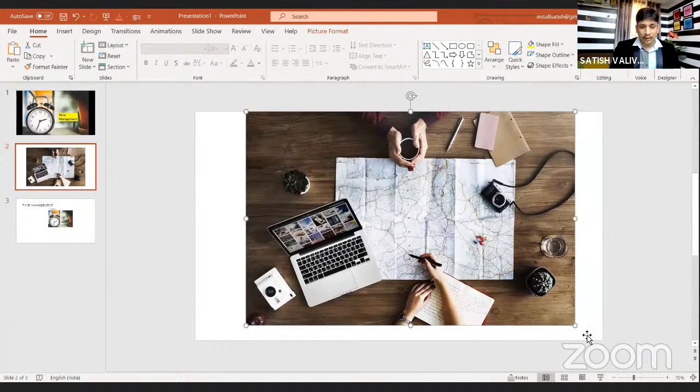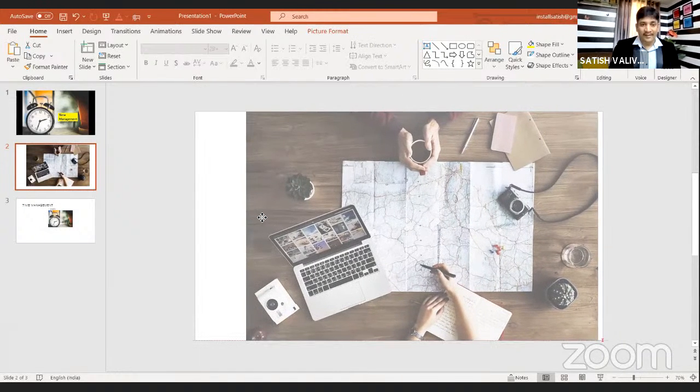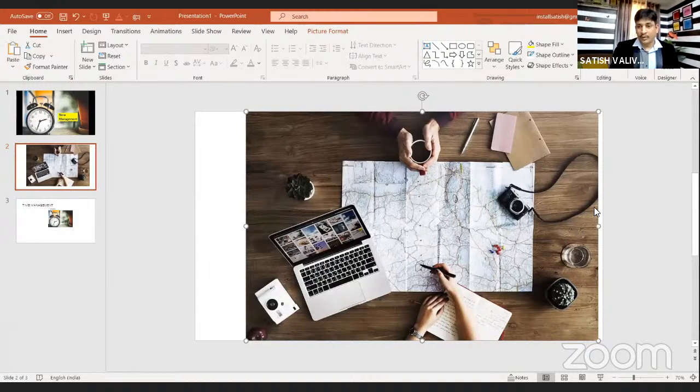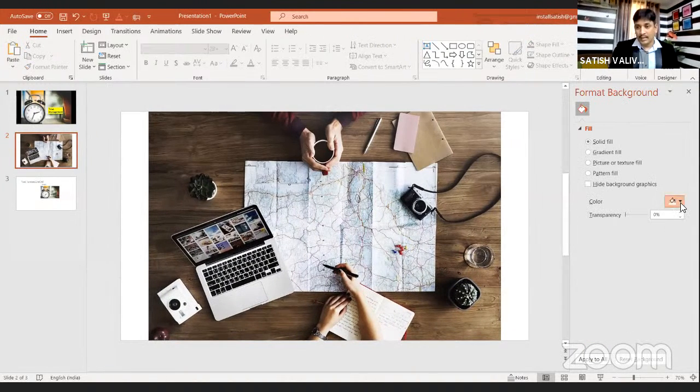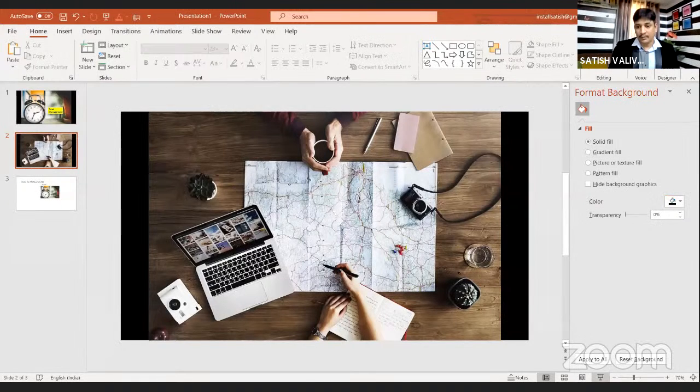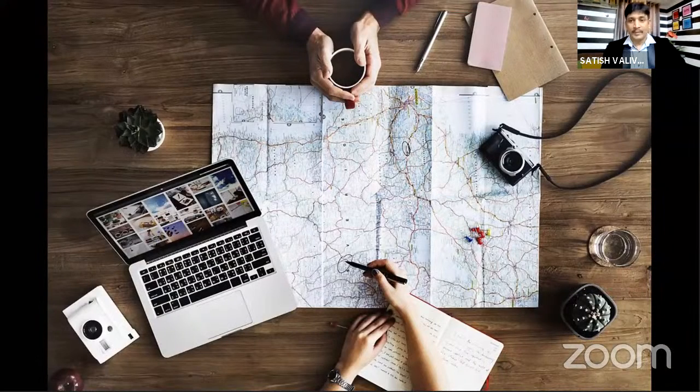Always drag it using the corners. And for the white space left out here, what you do is very simple: right click, format background, make it black. So if you make a slideshow, it looks like this. It looks so decent, right?